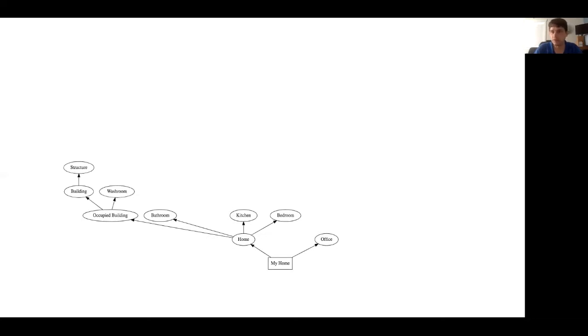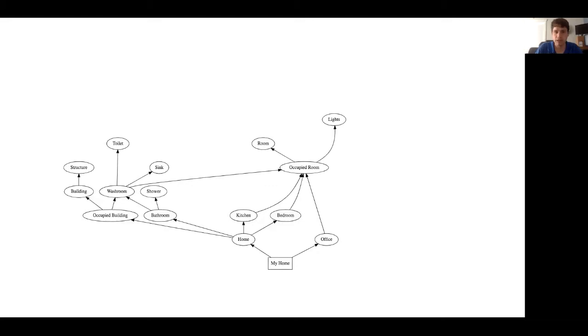And of course, we could define building in terms of even more generic concepts. Then if we look at things like a bathroom, it is really a special case of washroom. So while a washroom is something you would have in any building, your bathroom in your house is going to have additional things like a shower that you wouldn't find in a generic washroom. A generic washroom we would define in terms of an occupied room, and it has important things like sinks and toilets in them. And we could further develop this with different kinds of rooms being various special cases of this occupied room. So those are all different modules that would depend on the occupied room module. And then the occupied room module itself would depend on other things that you need to have in those cases. And we could fill out the various different things we would find in different sorts of rooms.